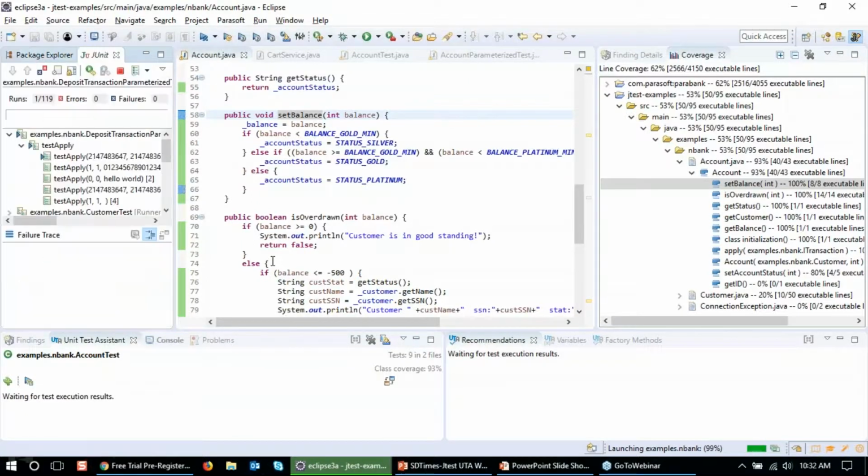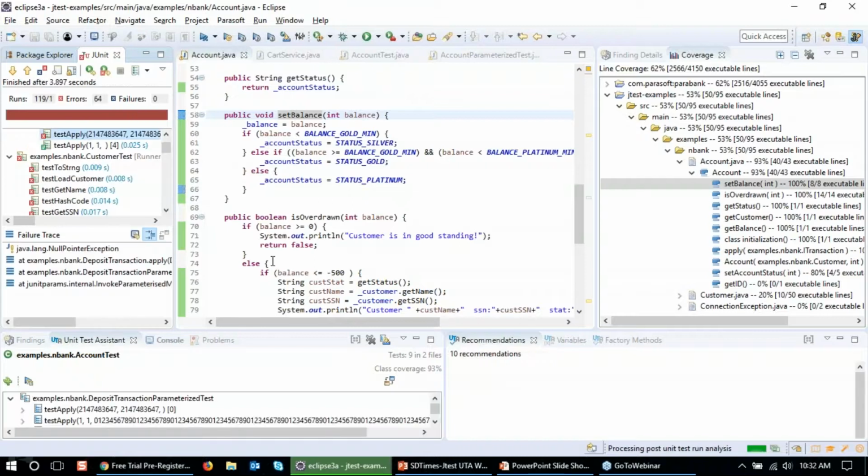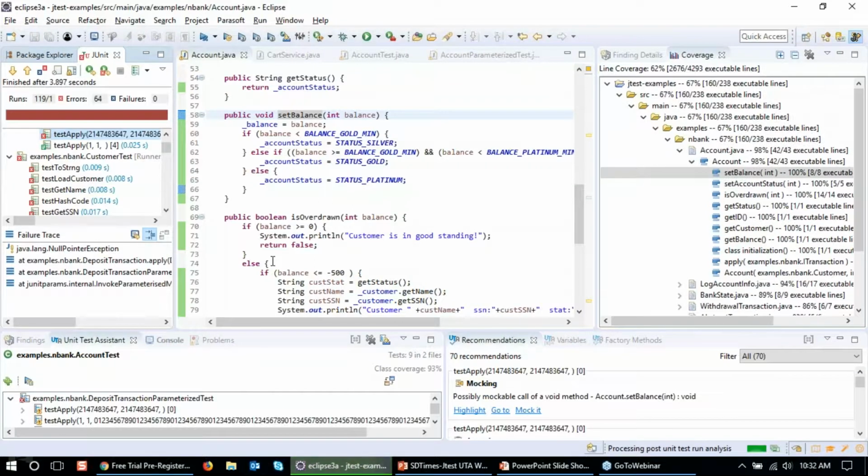And as the tests run, you'll notice the recommendations are being updated as well. So unit test is analyzing all the test execution here, and we're able to see now from our coverage that our package is actually now up to 67%. But we can actually go further and create more meaningful coverage by looking at the recommendations and updating the code so that we can get more meaningful tests.